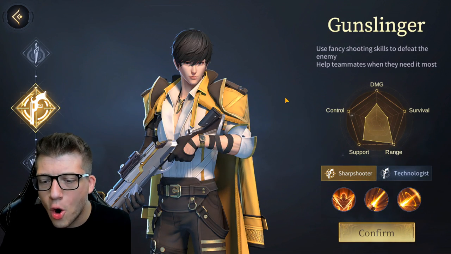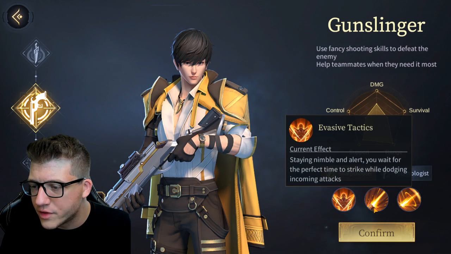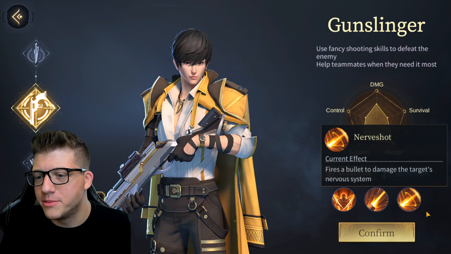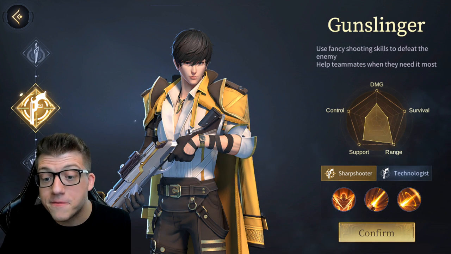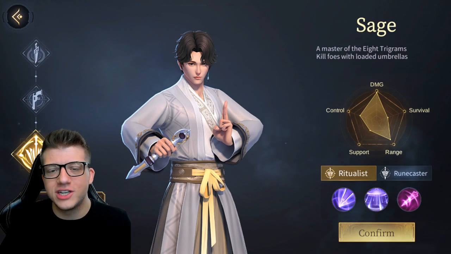Let's take a look at the guns. Oh my god, he got the blicky. Yo, he's got the gat. We got the sharpshooter over here. Fires a bullet to damage the target's nervous system. He just shoots them in the spinal cord. Okay, it says use fancy shooting skills to defeat the enemy, help teammates when they need it most. Fancy. Okay, so we're not just bop bop. Okay, we're not running up in there looking like 6'9".